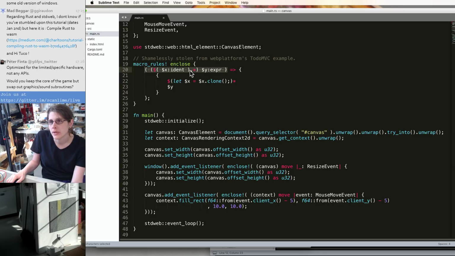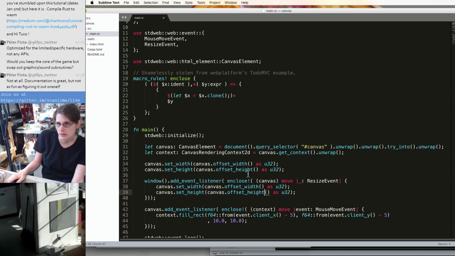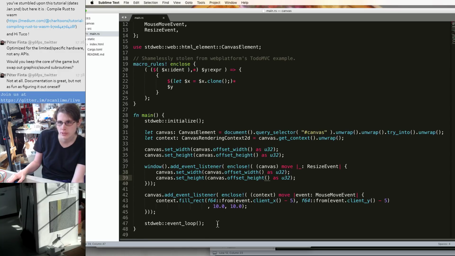So it looks like what they're doing here is, my guess is that this would be a list of multiple identifiers. And maybe the star here is used to repeat this expression, and then we're also repeating this. It's a little strange, but all right. So maybe we're cloning all of these. Is this capturing these variables? That seems like what we're doing. It seems like we're giving this event handler its own cloned copy of canvas here, which kind of makes sense. I would hope there was a nicer way of doing that.